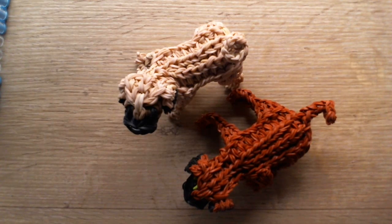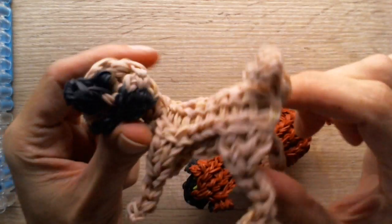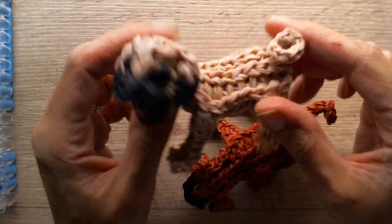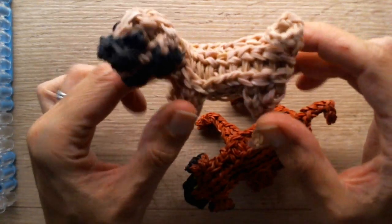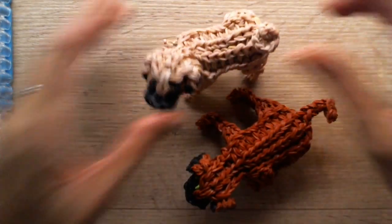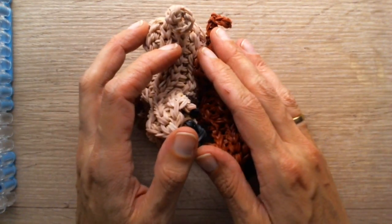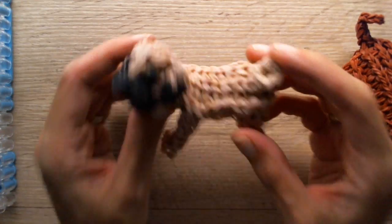Well, next up, I'm not sure. I have a request for Pluto. That's a Disney dog from Mickey Mouse, I guess. So I might try that one, but I'm also working on a Chihuahua, and I hope that will work out, and will be even more tiny than this one. But I'm not sure if I can make it work. Approximately the same size, I guess. Maybe a tiny bit smaller and thinner, but I'm not sure. I will have to design that. So check the description below for the wire tutorial so you can shape your dog.